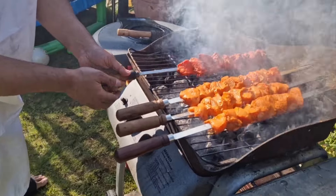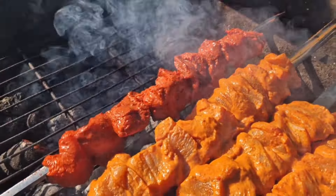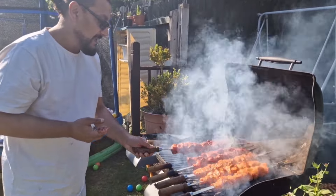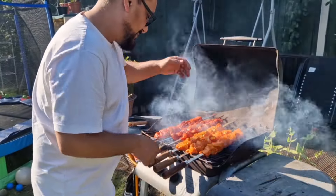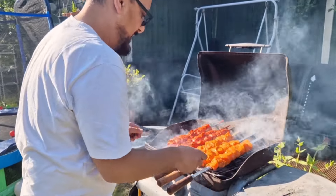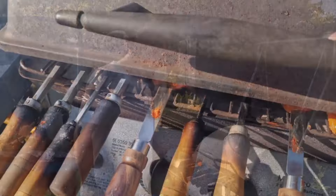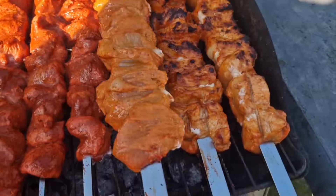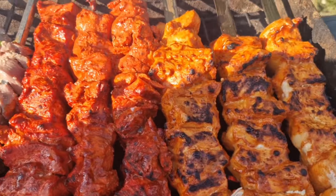One's a tikka, one is a tandoori. The master chef has to do it here! In 15 to 20 minutes — maybe even 5 to 10 minutes — turn it around and we're done. Technical problem — the lid doesn't close okay. The lamb's gone in. That looks nice — chicken tikka is looking good! That's getting done nicely. Master chef is with me.